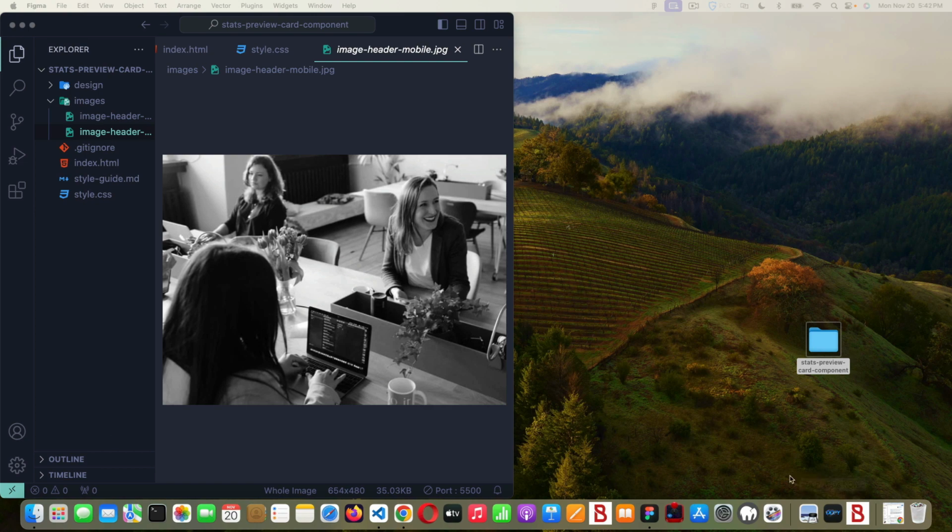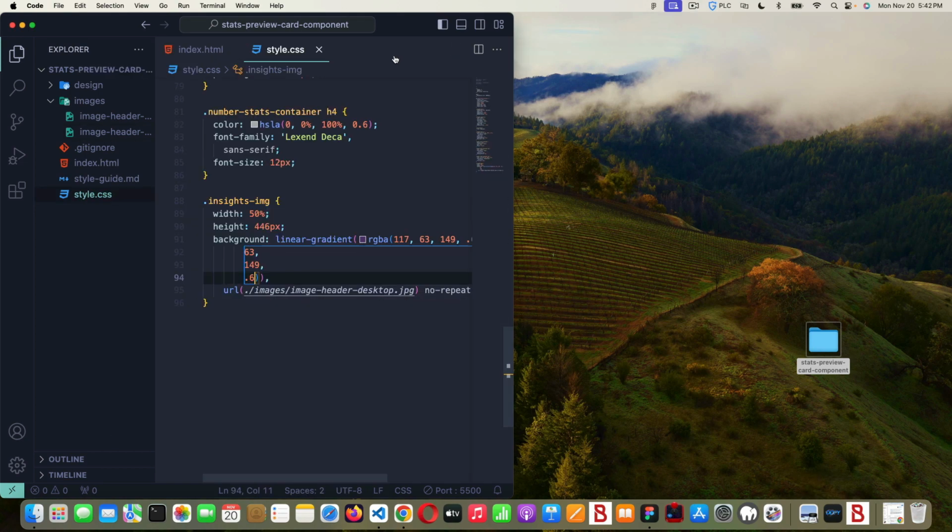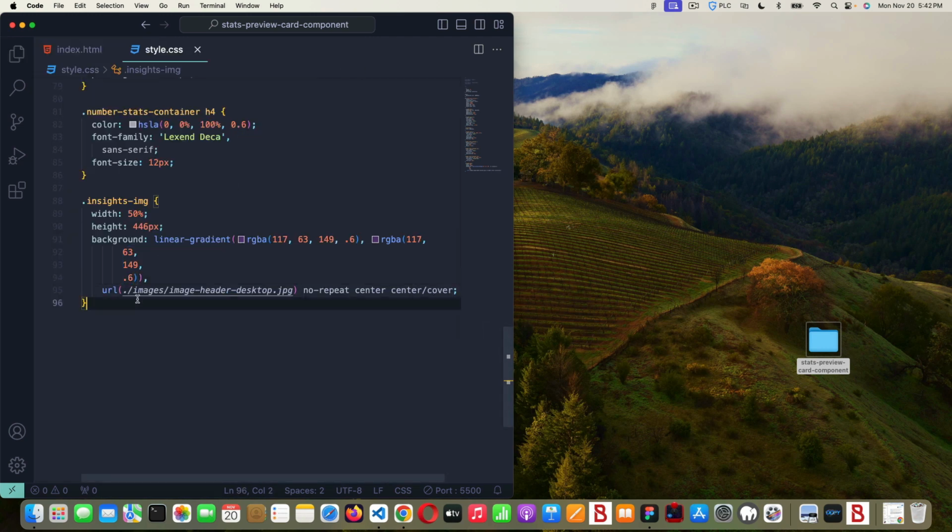All right, let's get this out of here. I'm going to make a new section of our code called media queries, a comment in our CSS, so I know where my mobile styles start. Say media queries.